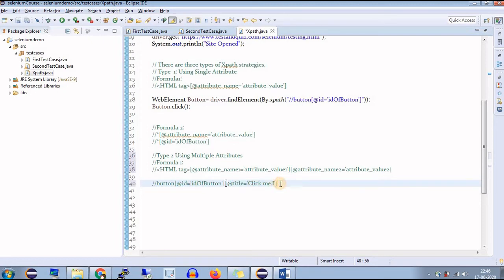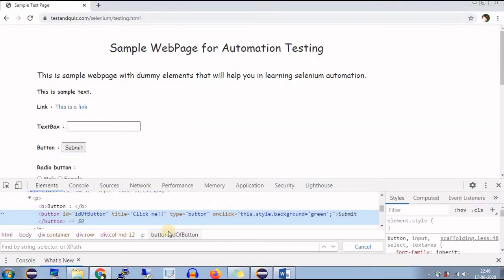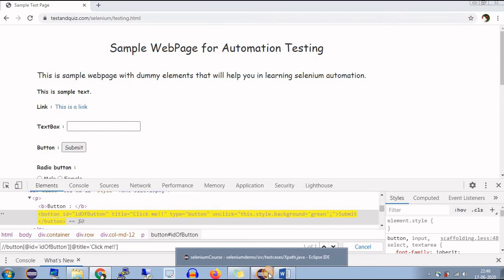Fine, so this is the XPath using the second method. Let me copy and verify. So Control F and then paste the XPath. Yeah, so it is highlighting the submit button properly. Okay, and also it is showing 1 of 1. It means the XPath is unique, highlighting a single element. Perfect.